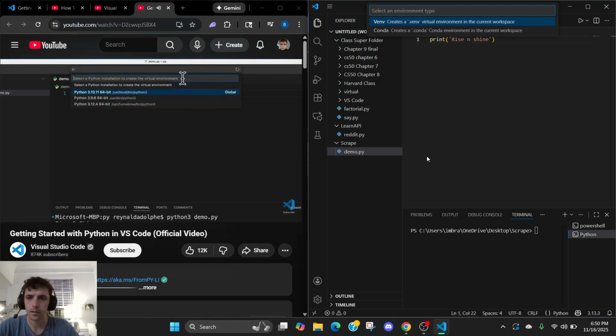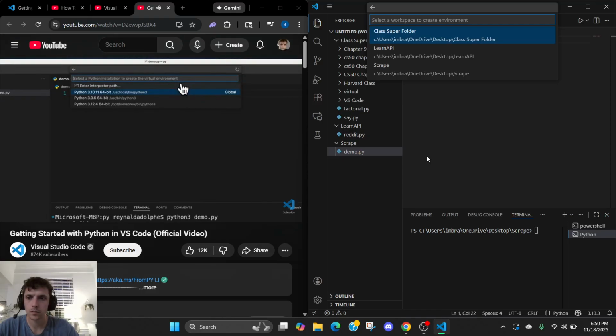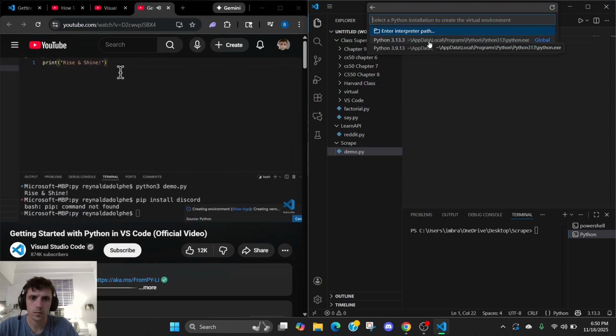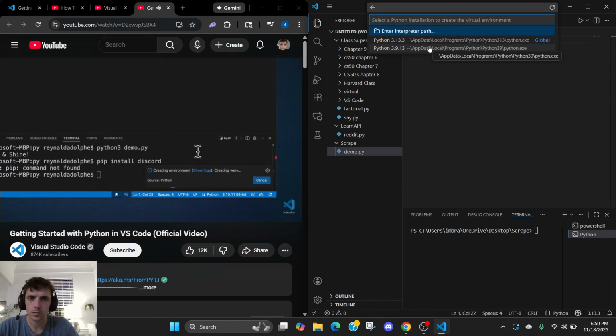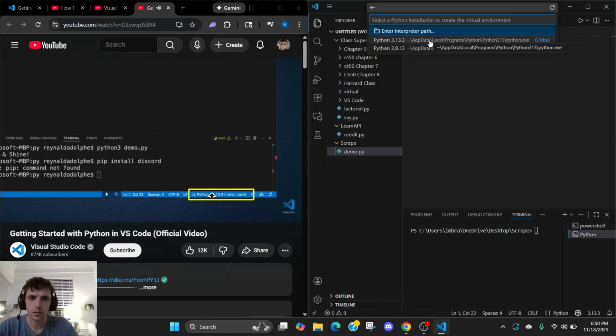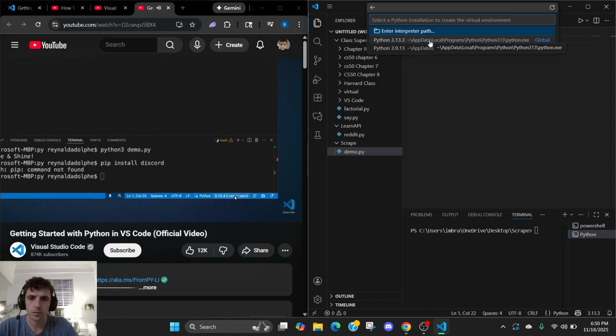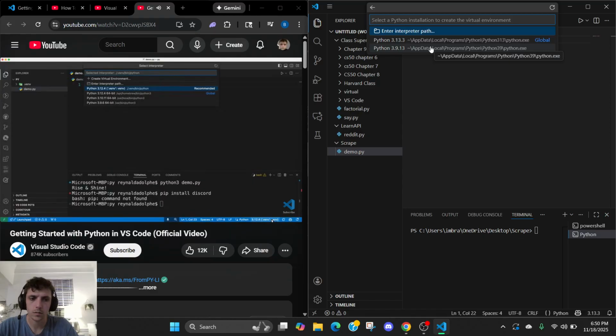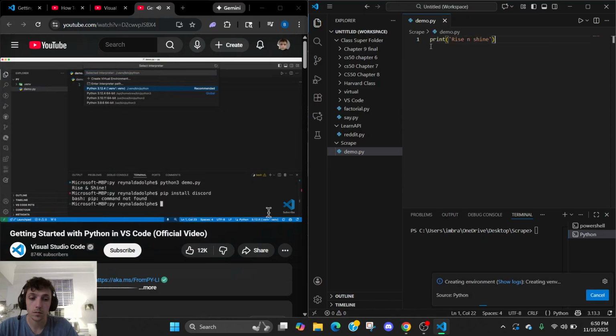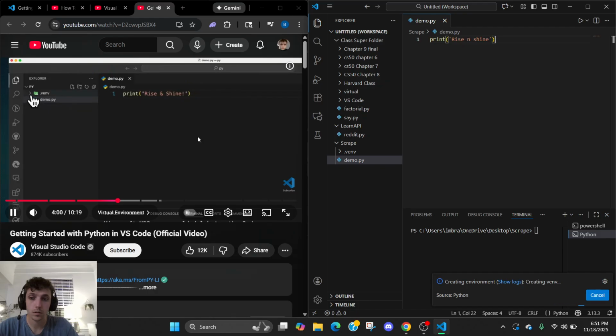Now we're presented with a list of interpreters that could be used for my project. I'll choose the latest one, 3.12, and you'll notice at the bottom of the screen it's creating our environment, and now in the blue status bar towards the bottom, you'll see our environment is indicated. If you ever needed to change it, you could just click here to change it, but we'll leave it as is. You'll also notice on the left-hand side, we have a new folder named .venv for our virtual environment. That includes a bin, include, and lib folder, along with the configuration file.